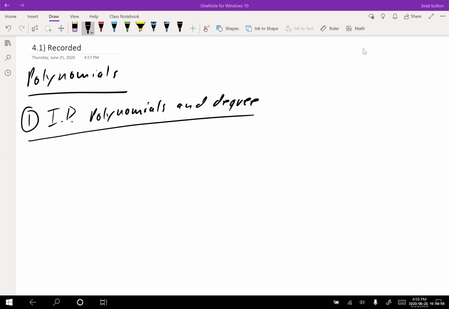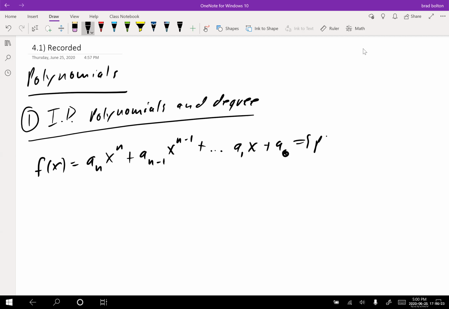So I just want to show you guys when they say polynomial, this is what they mean. It has to be able to be written in the form a sub n x to the n plus a sub n minus 1 x to the n minus 1 plus a sub 1 x plus a sub 0. And this is a standard way to write a polynomial function. And basically what it means is that when we're writing polynomials, all the powers are nice and clean, okay?